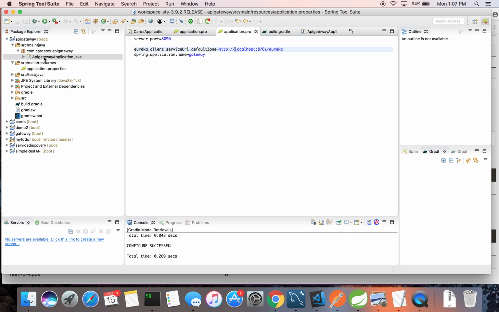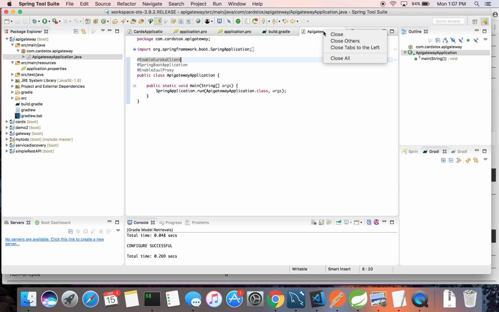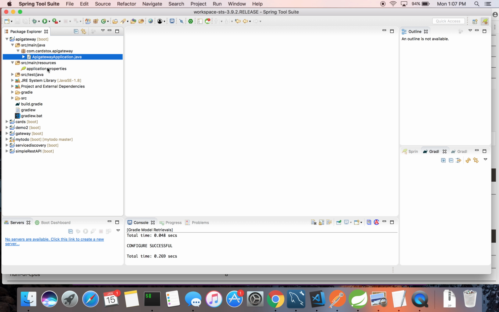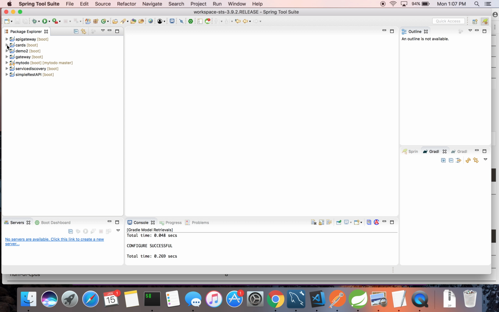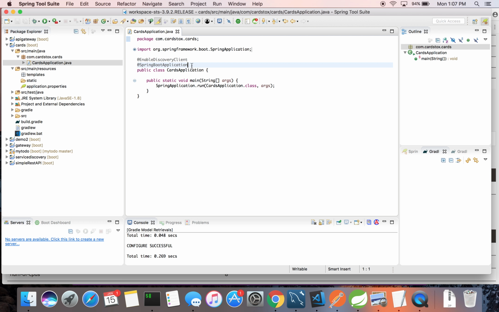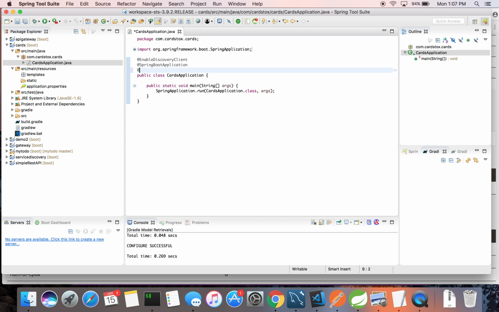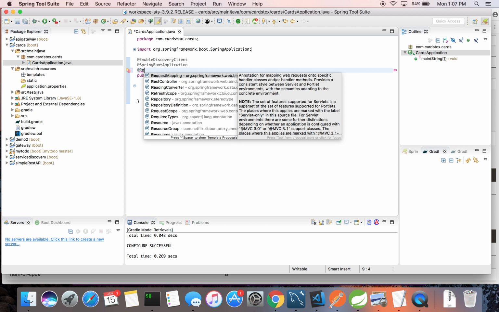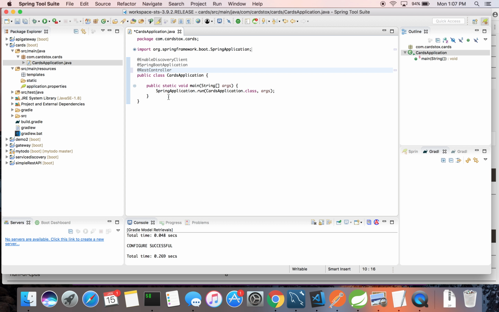So let's go into the API gateway. Let's close all these out first of all. Let's close him. We'll go into cards, and we'll go to our main function here. And let's just make this a REST controller. And we'll put a request mapping in.